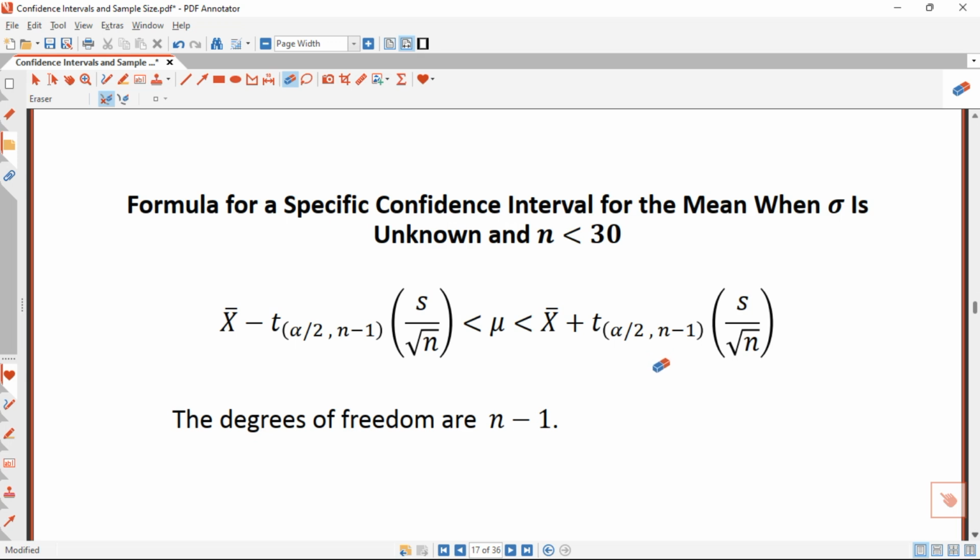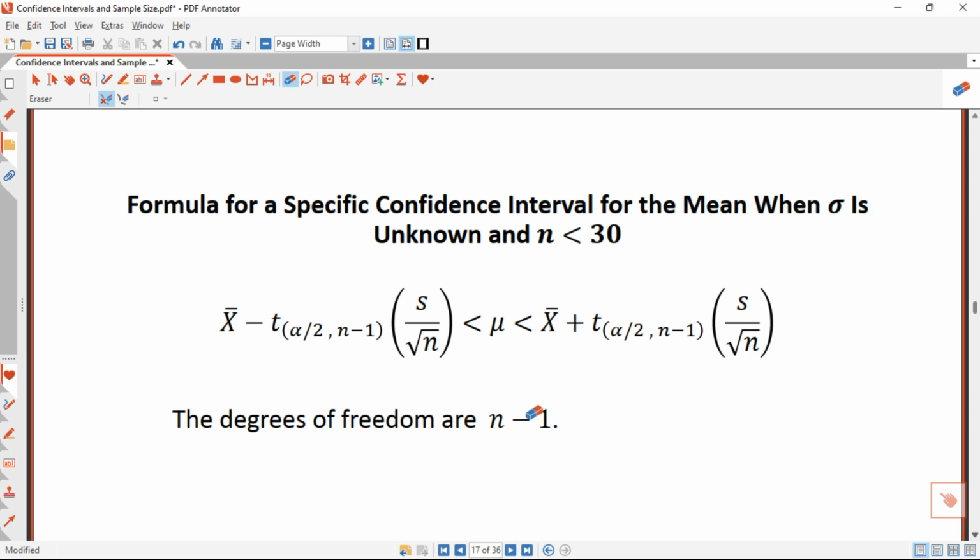This is how we can construct our confidence interval. You see the right hand side is the same as the left hand side, but what differs is the operation signs. When you come to the right hand side, it will be plus. When you come to the left hand side, it's going to be minus. So mind you, the n, you are not going to treat the n as we treated it for the large sample. For here, the degrees of freedom is n minus 1. So always the n that we have, we are going to subtract 1 from it.